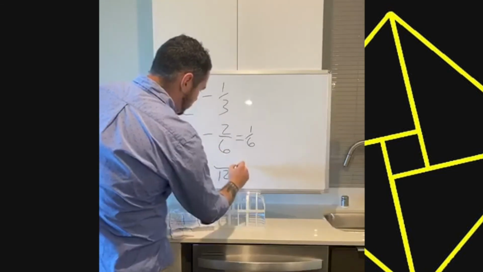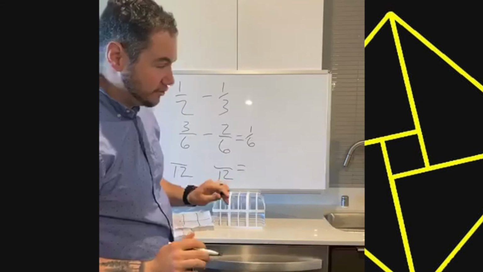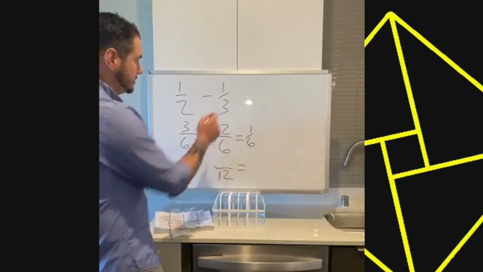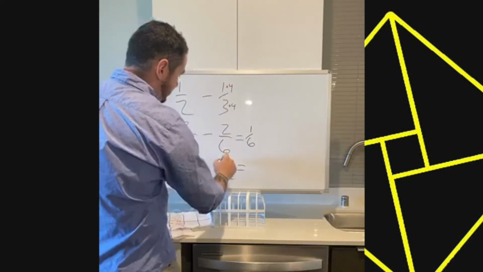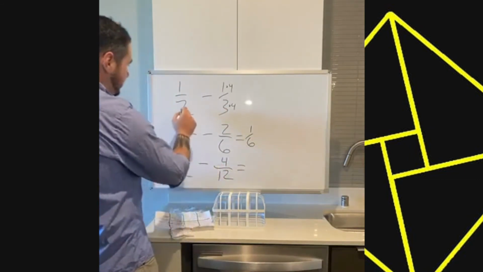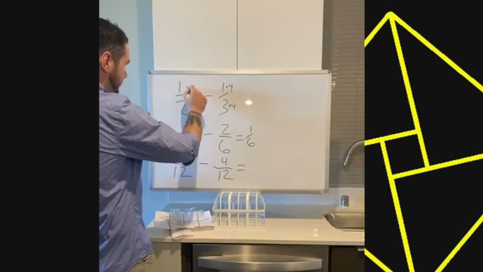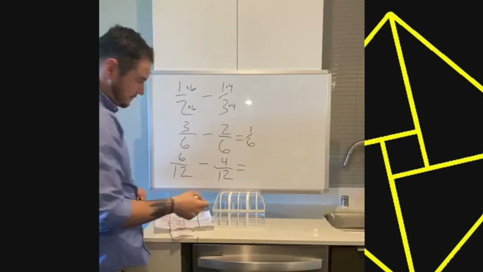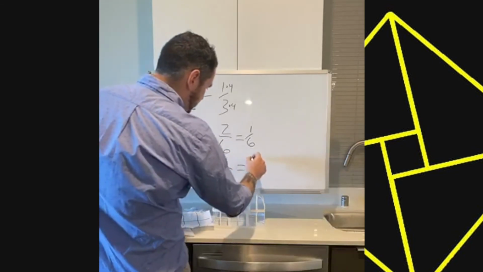All right, using the 12ths now, if we're not that great at math and we found the wrong common denominator, no biggie, we can just reduce it later. So 3 goes into 12 4 times, so you times it by 4, times it by 4. 1 times 4 is 4. 3 times 4 is 12. Subtract. 2 goes into 12 6 times. So whatever you do to the bottom, you want to do the top. 1 times 6 is 6. 6 out of 12 is the same as 1/2. 4 out of 12 is the same as 1/3. 6 take away 4 is 2 out of 12.